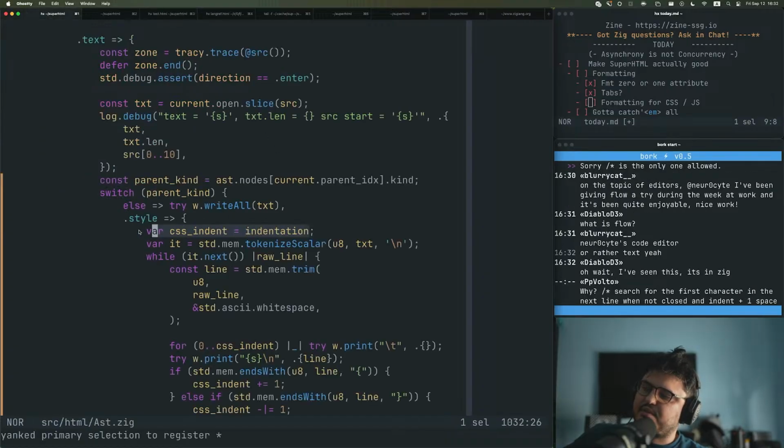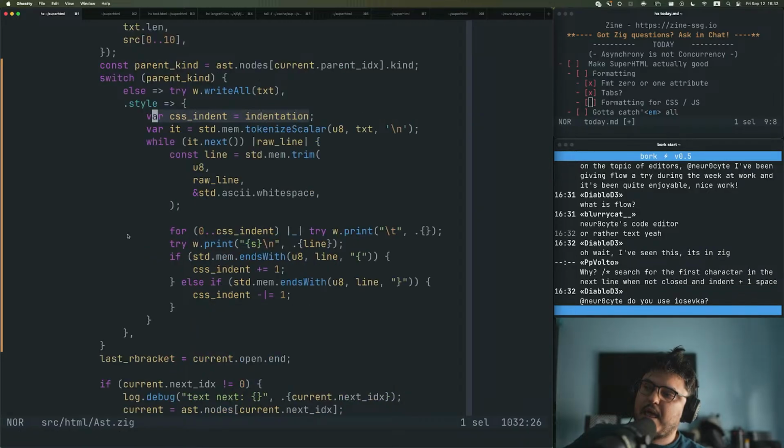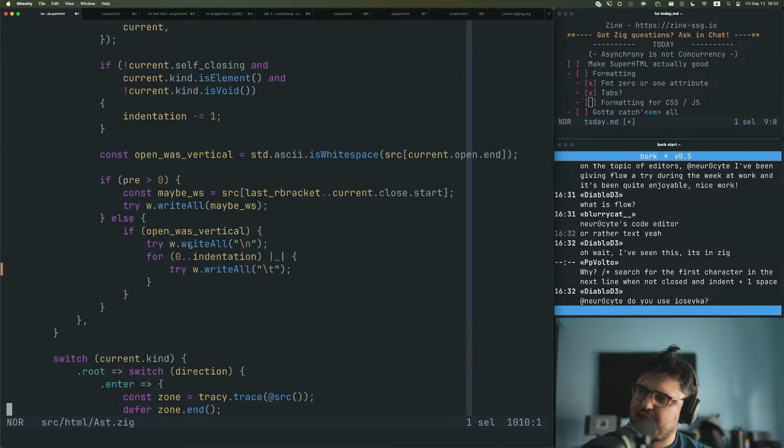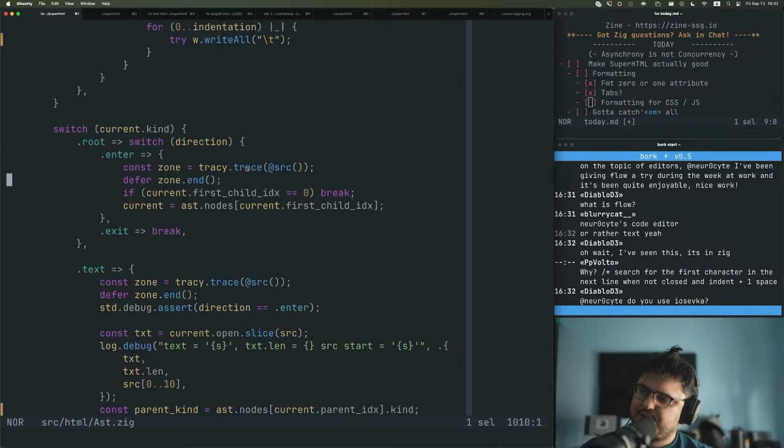Like, the first line is already indented. That's the problem. Aha. That's bad. Why is it already indented, man? Why are you like this?